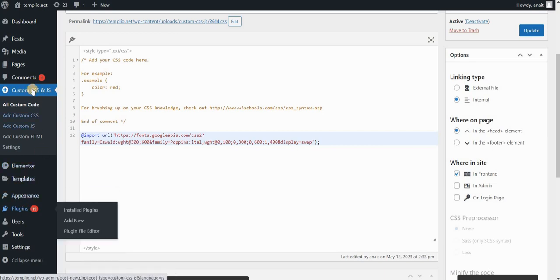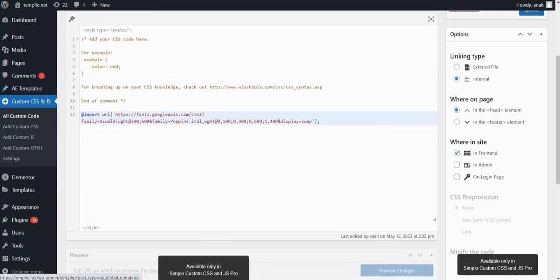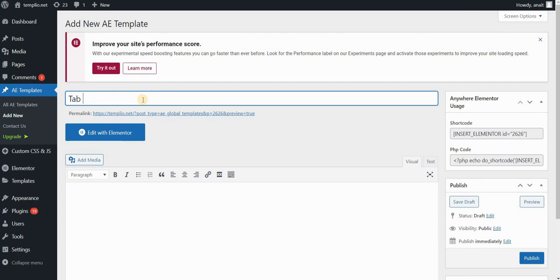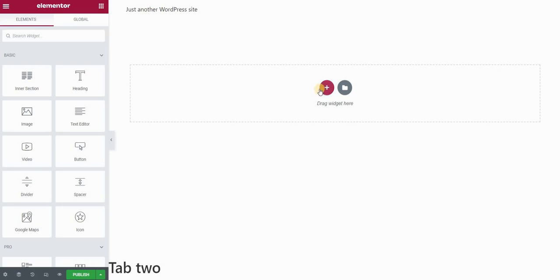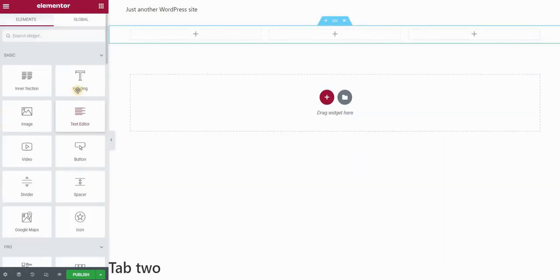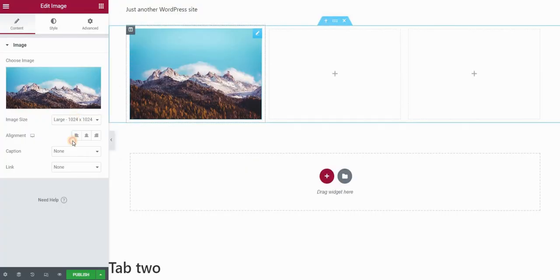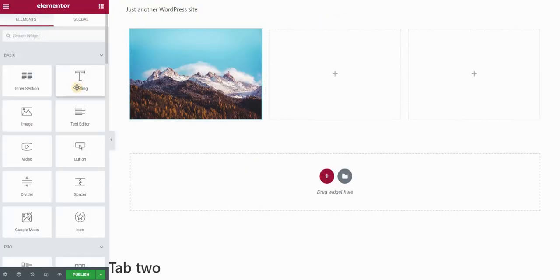So I will go to my Anywhere Elementor, click on Add New, and let's say tab 2. Click on Edit with Elementor. Now here I can do the same layout basically with an image on the left and some heading and text on the right side, but let's say that I want something different. So for example, I can create a 3 column this time, and I can put, let's say, an image here. I just want to show you basically that each of these templates can be different and completely custom. They do not need to follow the same template.